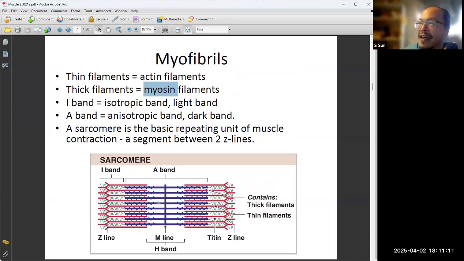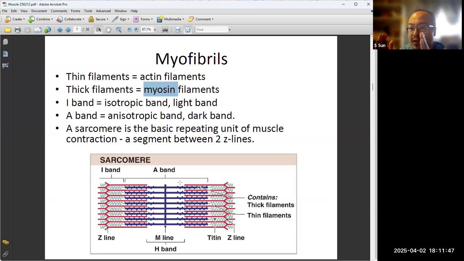So how does it do it? The way it does it is by sending these thick filaments. These thick filaments have this myosin. This part is called the myosin head. This sticky part is going to attach to the thin filaments, and once they attach to it, they're going to pull it. So you can see that these thick filaments attach to it and pull it. When they pull it, this part moves toward the middle.